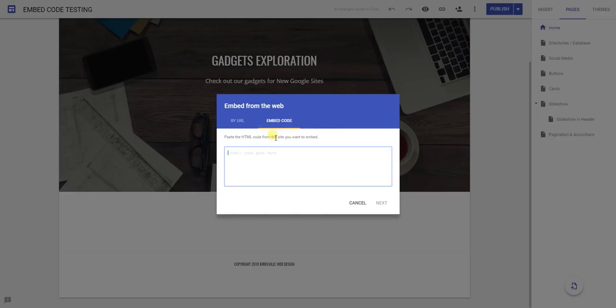But also embed code, that's the new thing that came out. It says paste HTML code from the site you want to embed. So you're out on a website and it gives you an embed feature, like Twitter or Facebook, YouTube. Of course, YouTube was available before as an insert video option, but plenty of websites give you a code snippet that you can now paste into this area on your site. Because those reference outside JavaScript files, that's all allowed now in this feature. It's not going to strip out your code like the classic Google Sites.